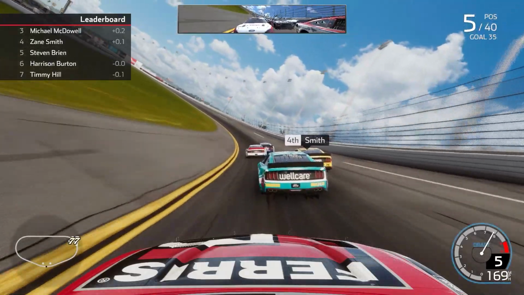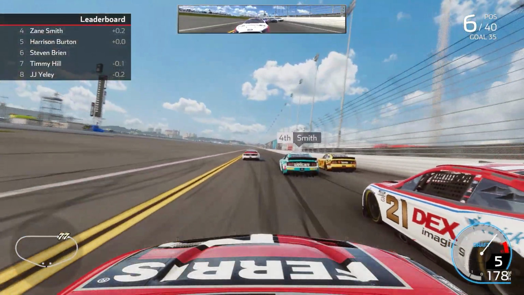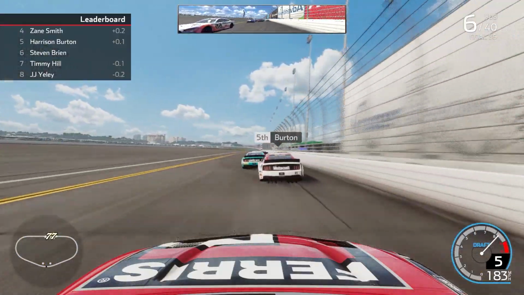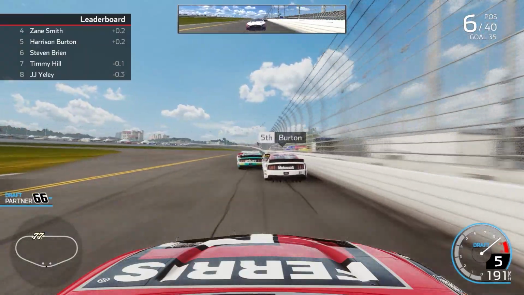That is Bowman in the 48 over Austin Cindric. Now we got Harrison Burton back to our outside. We try to side draft, but he'll clear us easily. And we got to hope Timmy Hill can give us a shove here. He's not helping us that much, so I'm going to try to draft up to Harrison Burton up ahead. And that's what we'll do, as Timmy Hill finally gets behind us now, drafting us up.